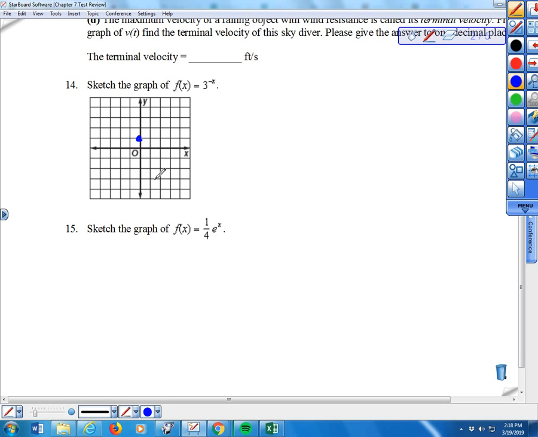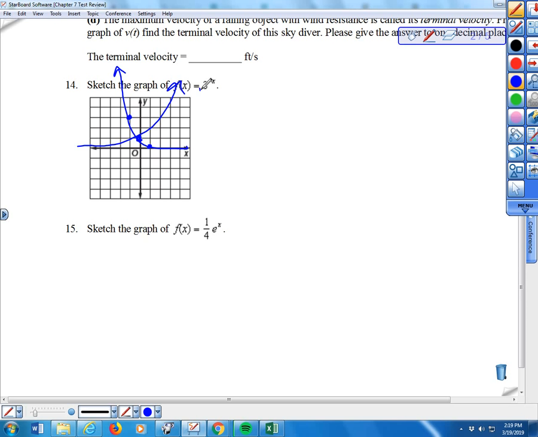A little more. 2 then is 1/9, 3, and so on. So let's do -1. When x is -1, it's 3 to the 1, which is 3, right? So we can kind of see it's going to have some kind of shape like that. What happened when the x became negative is it flipped over the y-axis, because normally e to the x has that kind of general shape. So just because the x was negative, it flipped. If the 3 had been negative, it would have flipped over the x-axis. Remember some of those rules?